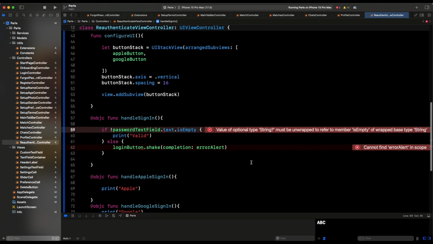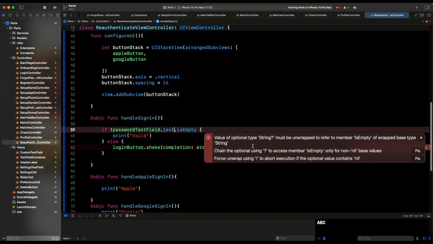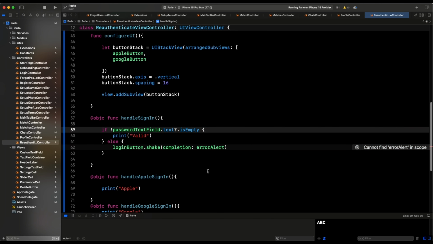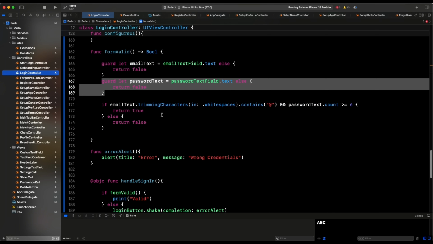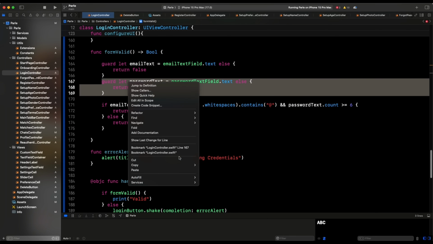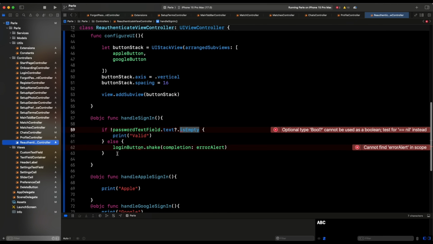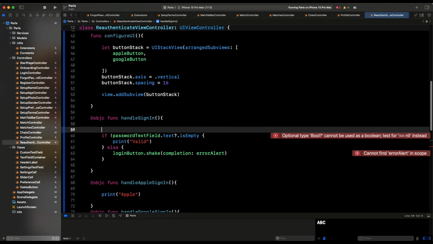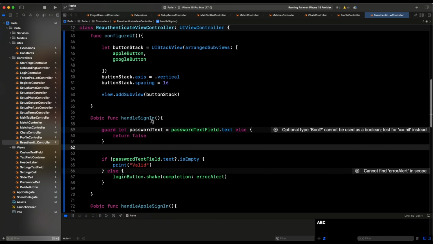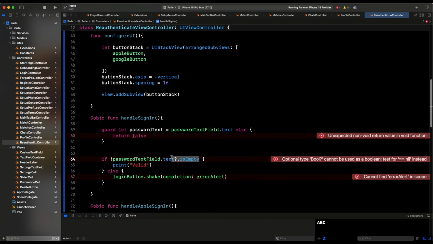if not password text field dot text is empty, how do we negate that? If not, okay, we need to get the password text field. Let's go to the login controller. Come here, copy this. And we say return, just return, don't return false.